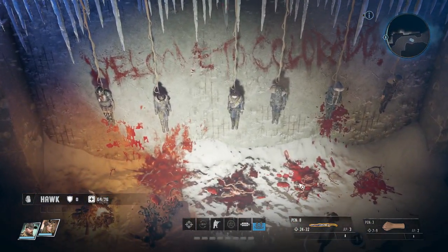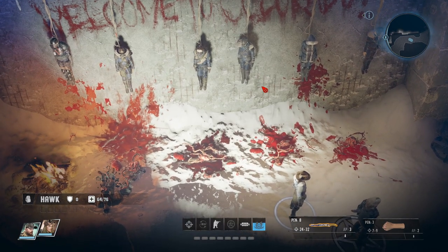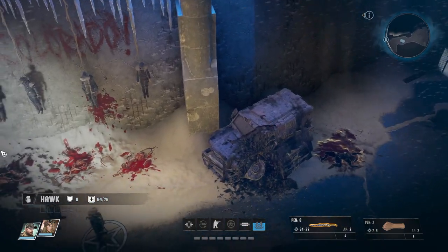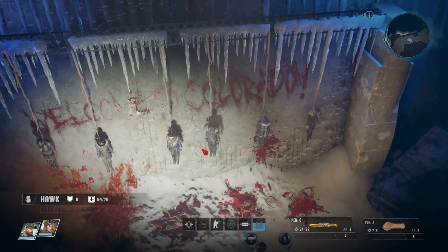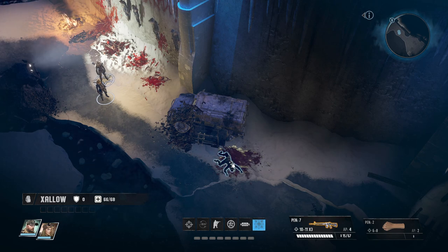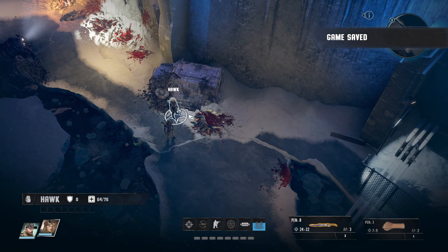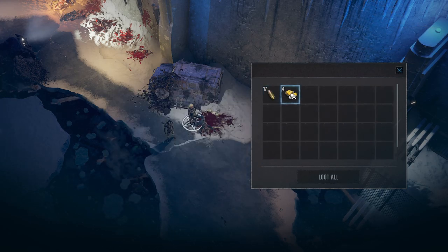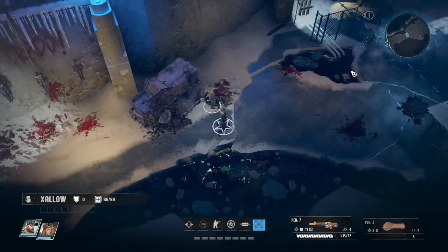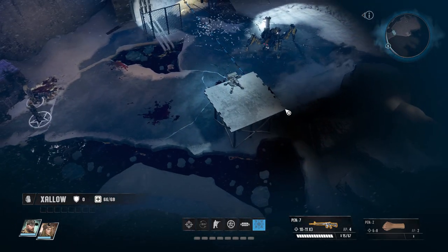That is just... Ah, come on. Look at that. That is just nasty. Look at all those dead people. Let's get moving. There we are. Some ammo. Sounds like there's something moving around. There is. How the heck do we kill that?